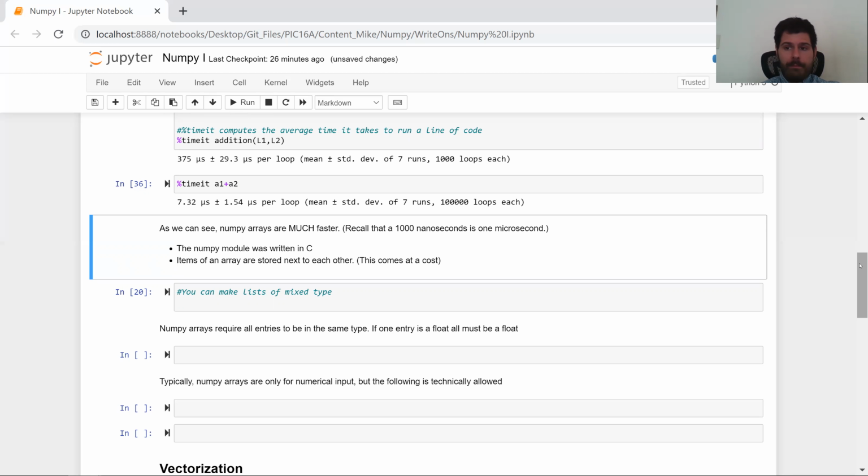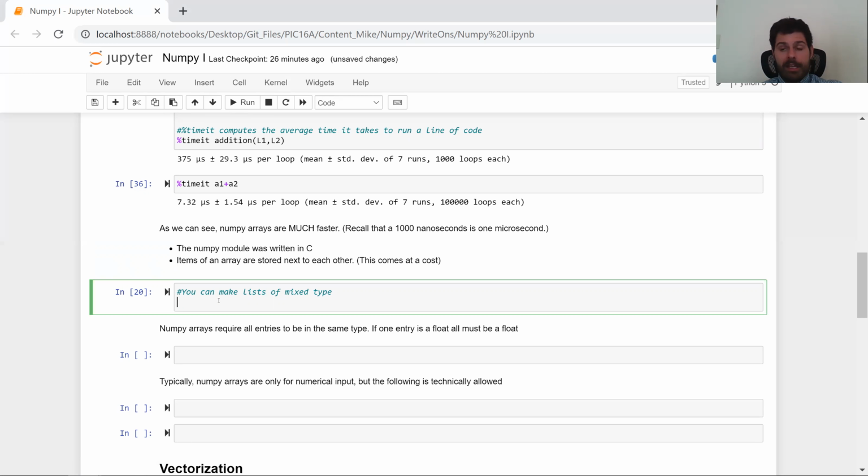And the reason why NumPy arrays are so much faster is because the underlying code of the NumPy module is actually written in C. And C is a much lower level language, and therefore it's able to run a lot faster. So the price you pay is that you lose some of the flexibility. Python is a higher level language, so you can do all sorts of wild stuff. Like you can have a list of mixed types where we have 1, 1.0, and my cat named, I don't have a cat. Let's name my cat Mr. Bigglesworth.